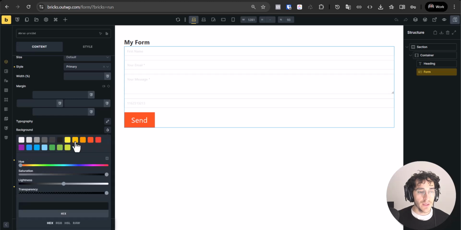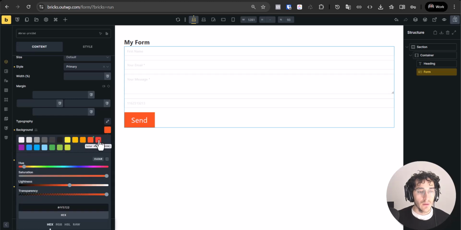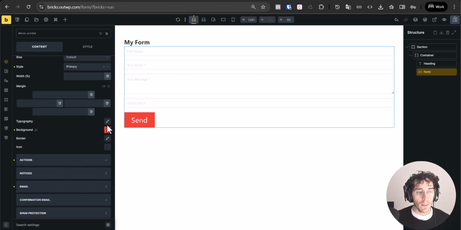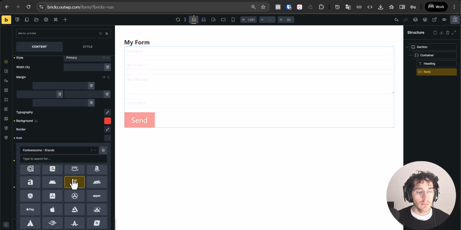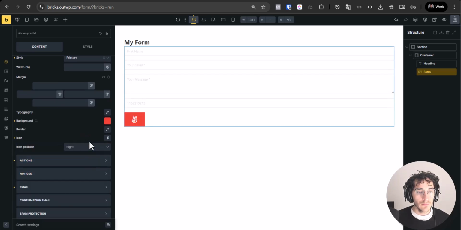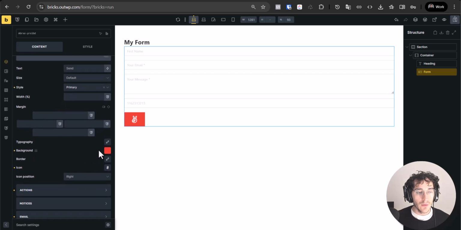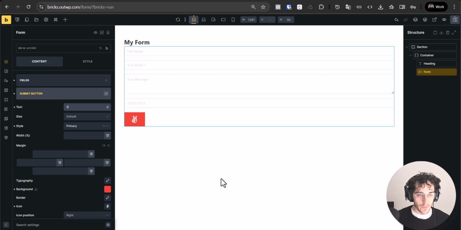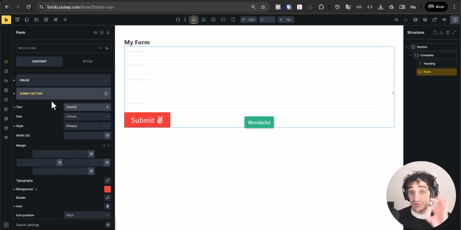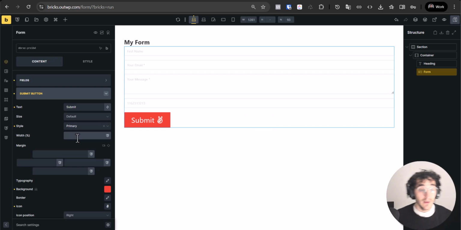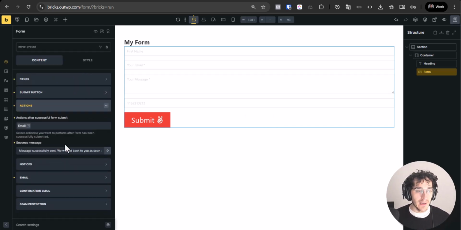For example, change the color of the button, whatever you want. Add an icon also. And you can add submit. Nice, it's super. I'll use more of that.